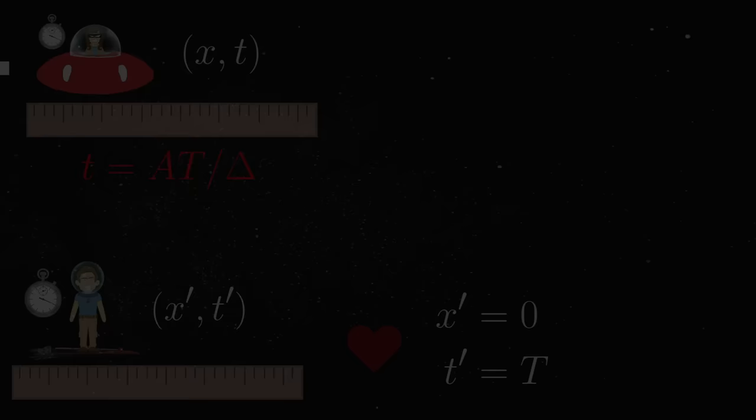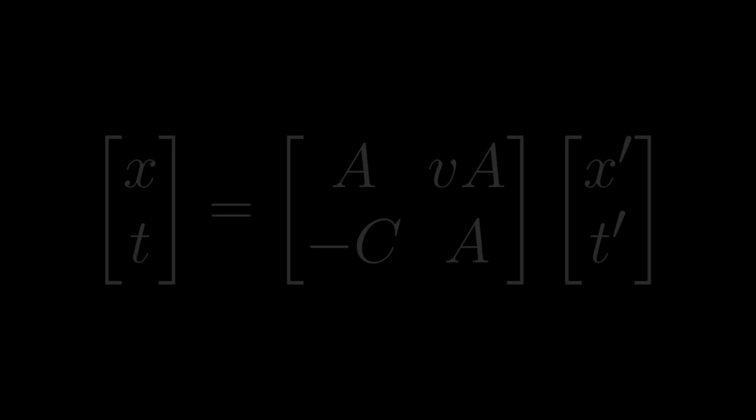According to the principle of relativity, there is no reason for Annie's frame of reference to behave any differently from Jim's. That means Annie must observe the same time interval as Jim did when the situation was reversed. In other words, Annie's measurement t is necessarily the same as Jim's measurement t prime. This forces us to conclude at equals at over delta, from which it immediately follows that the determinant delta equals 1. The inverse transformation from Jim's frame of reference back into Annie's can therefore be written like this.